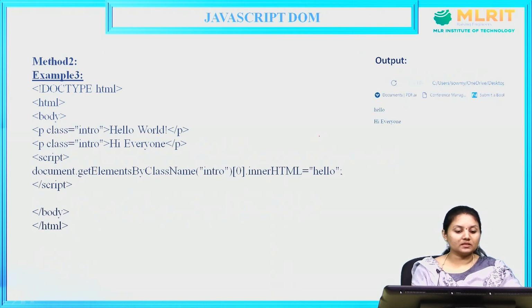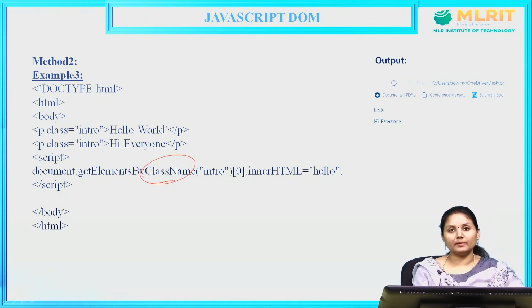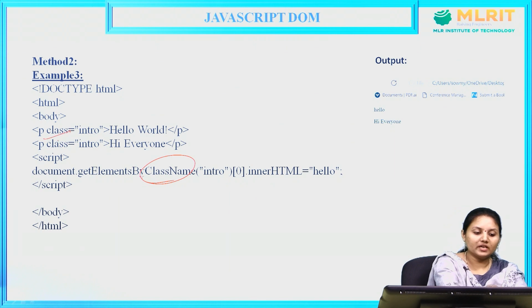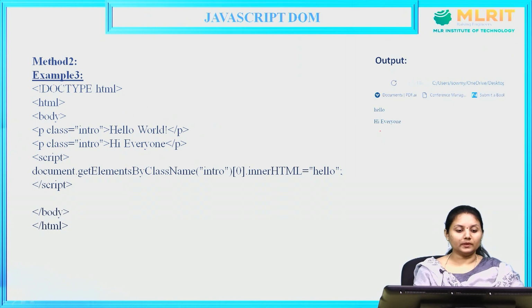And here is another example where we can use by class name. So getElementById is one, getElementsByTagName is the other method, and getElementsByClassName. Here we are defining two different classes with different elements. By class name, we are passing intro[0]. This is again 0, this is 1. When you give 0, this will get updated: hello will be displayed, and this is hi everyone. That is the output it is going to print. Okay, so getElementById, getElementsByTagName, getElementsByClassName: these are the different methods where you can access a simple document object model.